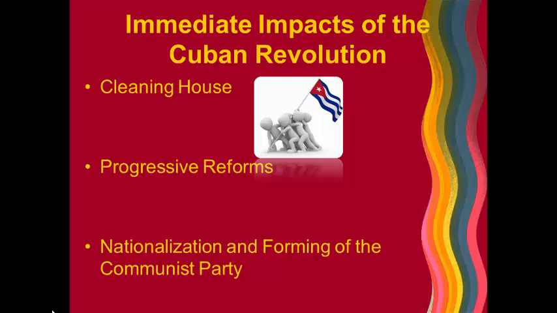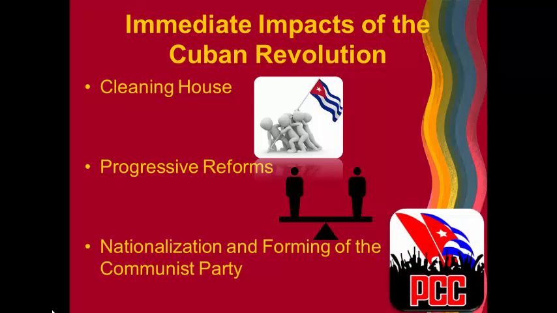The new government was initially progressive, establishing equality for black Cubans, greater rights for women, necessary infrastructure to improve sanitation and health, public education, and development of the arts. However, by 1960, the government, under the leadership of Fidel Castro, actively pursued communist ideals through the nationalization of all land ownership. He ultimately banished the state religion, Catholicism, breaking one of the last vestiges of Spanish influence on the island. By 1965, the Communist Party of Cuba was formed and cemented into the nation's constitution. These are some of the most important short-term impacts of the Cuban Revolution.